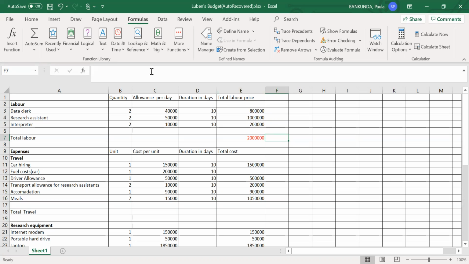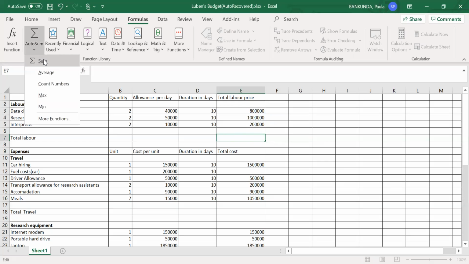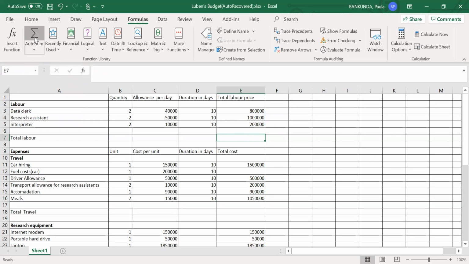Yes, it's just simple as that. Or if you want, let me first remove this total. You press the cursor where you want to get the total. As you see, it's already here. Press auto sum, press anywhere else.